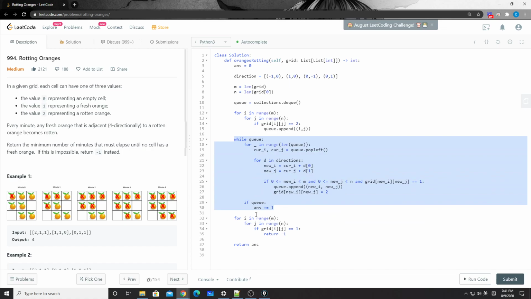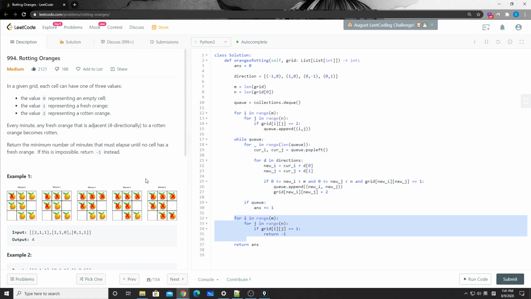If there are still some fresh oranges left, it means those are the oranges we cannot reach from the rotten oranges. That's when we need to return minus 1 here. Otherwise, we simply return the answer. Yeah, I believe this should just work.